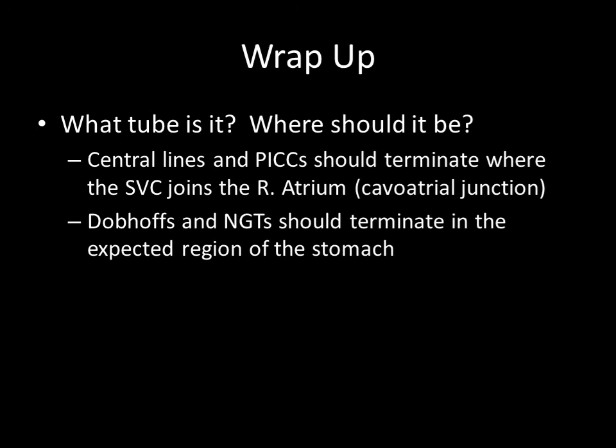So again, for lines, when you're looking at them on chest films in the ICU, you basically want to be able to verify what type of line it is, and you want to know where it should be headed, and you want to know what it's supposed to be doing. You would also want to rule out iatrogenic complications. Those were the subcutaneous emphysema. If you're replacing a central line, you would want to make sure that you don't have a pneumothorax or any signs of hemorrhage. You can see that with this expanding hematoma. And you want to make sure things like Dobhoffs and NG tubes aren't terminating in the lung fields, because again, it can be disastrous to start a feed when the tube is in the airway.